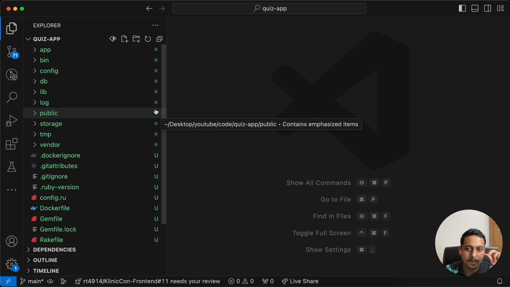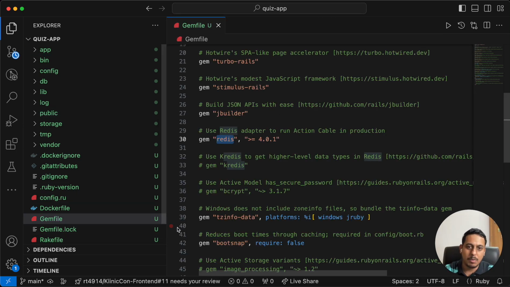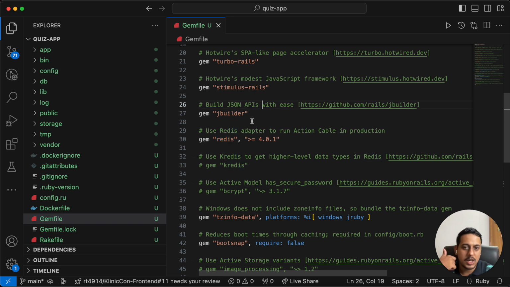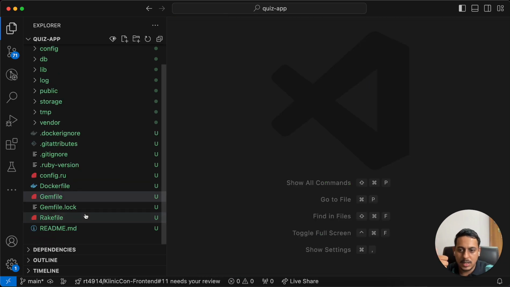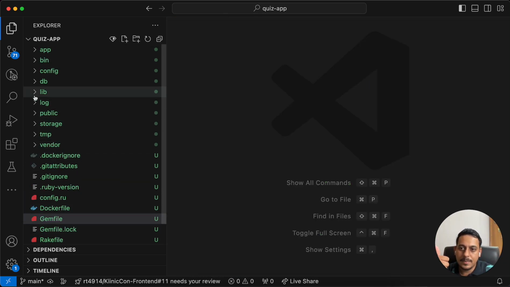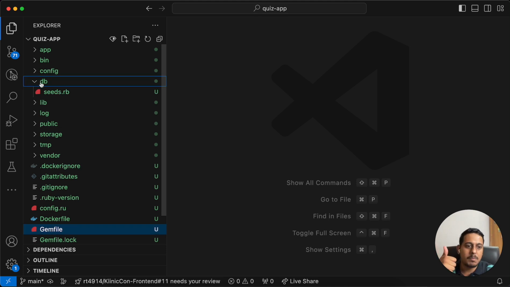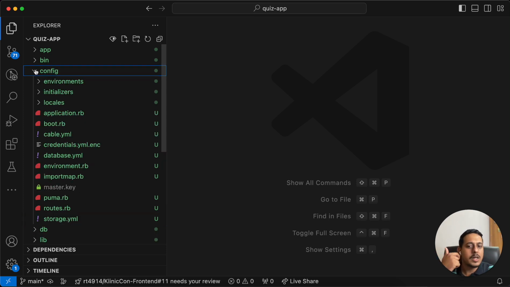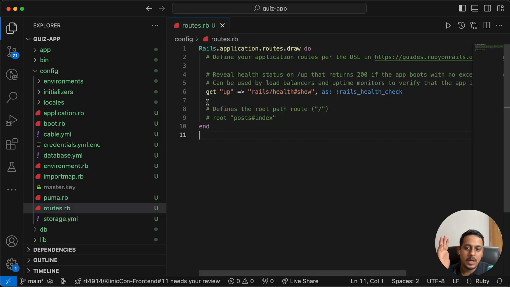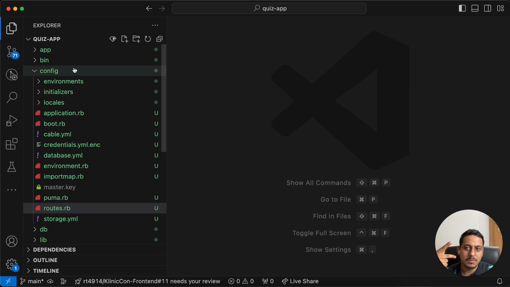First, for this particular project, the Gemfile is important to us. I did mention it in the last video also, but I'm repeating some of the things. Gemfile is important. This db folder is important because database related things will get done here. So two things. Config related is important, three things. And especially in config, the routes.rb file is really important. So three things basically inside config.